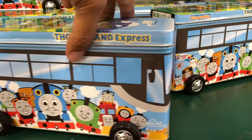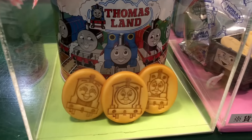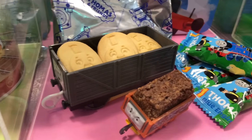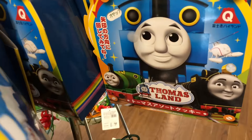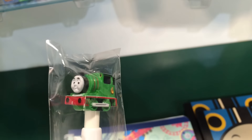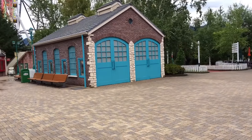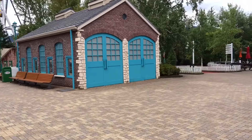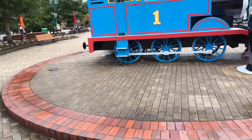They have wheels on them, so once you put cookies or pencils or whatever inside, you can keep anything. They have Thomas cookies on sale — you can buy them in packets. And I believe there's a Percy pen — on the top of this pen you can see Percy, a small engine. This is Japanese Thomas Land! Here you can see some houses designed just like you know the Thomas show we see on TV.